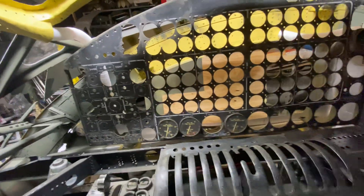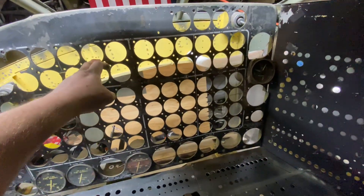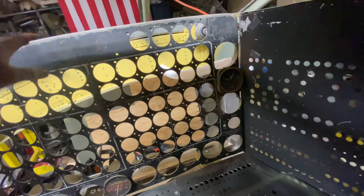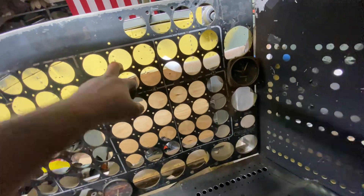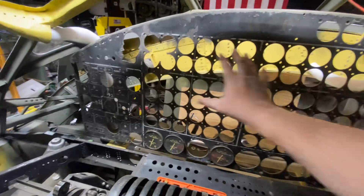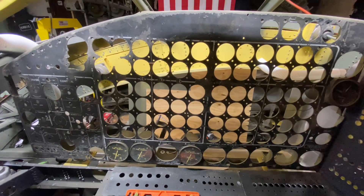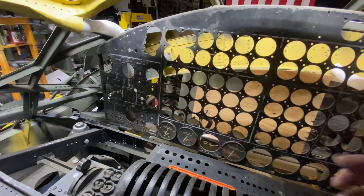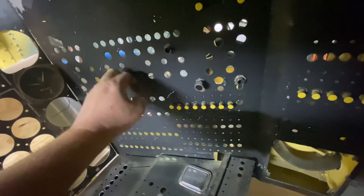There are quite a few circuit breakers on this panel too. I think there are either 200 press-to-test lamps or 200 circuit breakers. I'm going to completely redo this panel out of aluminum — it's damaged plus it's going to be my wall hanger. I have all the things where tightening the screw squeezes the two-inch gauge. In about one day I'll be able to copy this and get them all installed. Inside I've got about 60-75 percent of all the gauges I need; everything else is press-to-test lamps. The smaller holes are toggle switches and the big ones are press-to-test lamps.